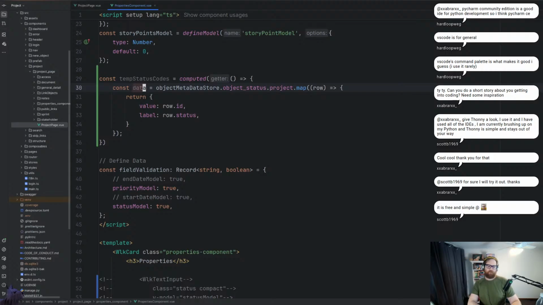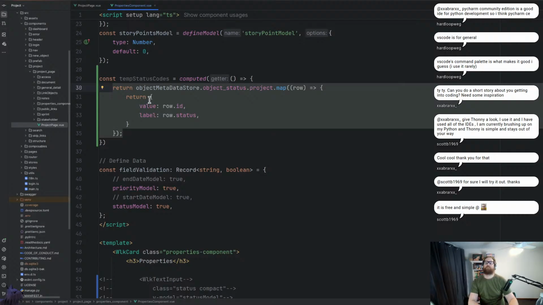And this is just going to be a conversion layer for the moment. In the very near future, what I'm going to do in Welk for those select statements is I'm going to pass through two values that override what fields we're going to be looking up. So we're going to have label lookup and value lookup. And yeah, that's it. That way I won't need this computed map, and it's just going to be really, really easy.